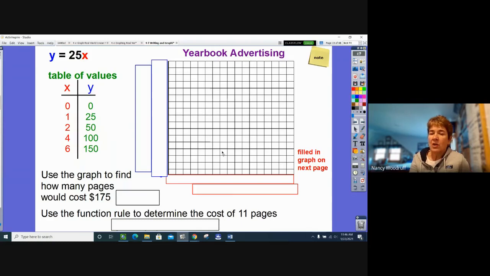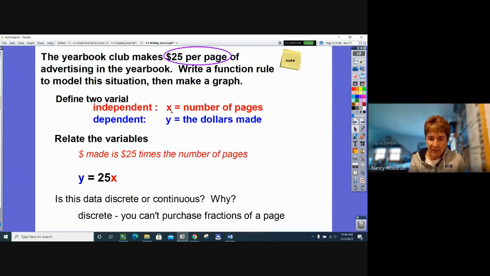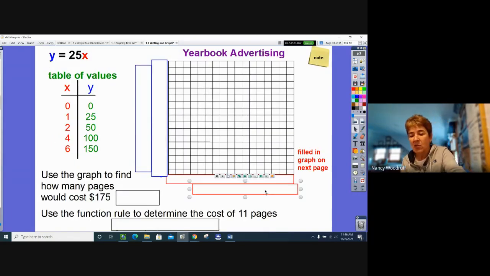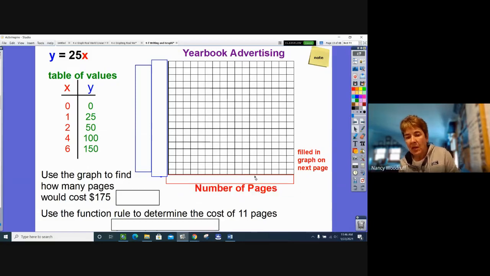So this is where you're going to head over to the graph paper. If you could, draw a Y and an X-axis. We're only using quadrant 1, so we don't need quadrants 2, 3, and 4 because we're not going to be dealing with negatives. Get a title on there, and the first thing you're going to do is give a little space, and we're going to put our labels. And the labels are really easy because they're the definition. So X is going to be the number of pages, and Y is going to be your dollars made. So let's write those and leave a little space because you're going to have to put the numbers in. Okay.